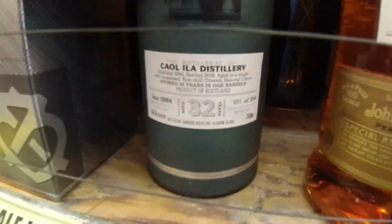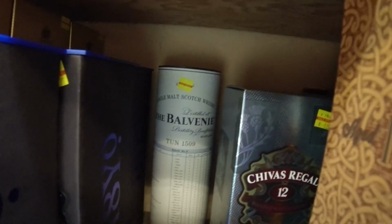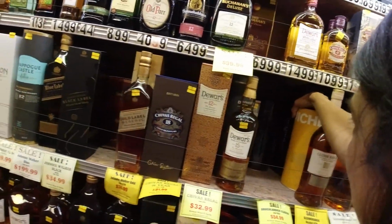What is lurking back there? A Glenlivet. So let me just go and have a look back. Oh, look. A 32-year Kalila. Just wanted to see what that Caden heads was back here. Milton Duff. I think all the good ones are hiding at the back. Oh. Let's see. There's a $400 ton back there. It's like a little magic space at the back. Yeah, let's rearrange the shop, put it back where it was.